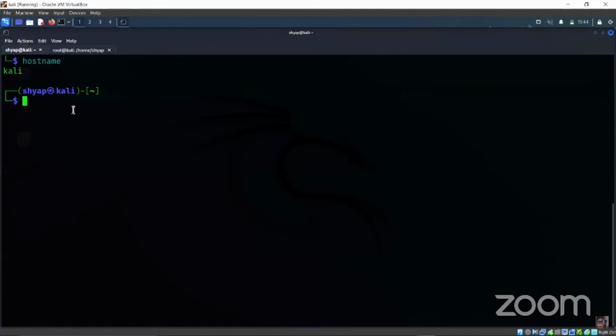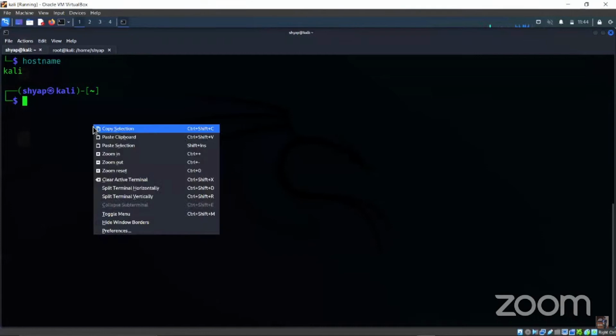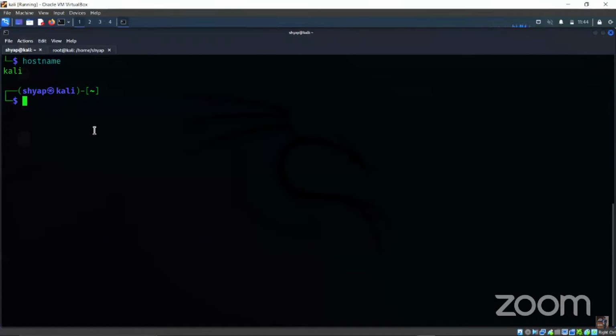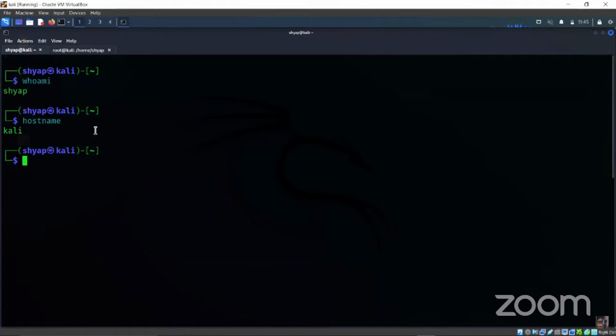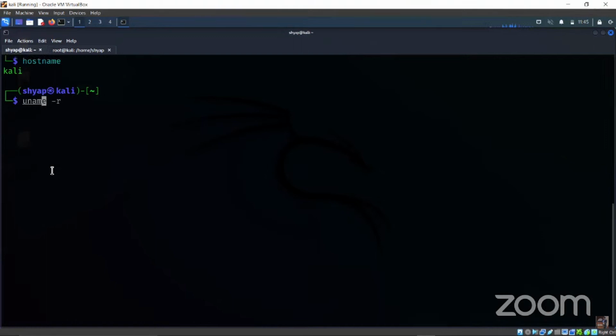Okay. So we are learning some basic commands that will help you at the time of Linux privilege escalation. These are very basic commands, and with their help you can manually escalate the privilege. The first command we have seen is whoami. The second is hostname. Then there is a command called uname. What does the uname command do? Anybody tell me?